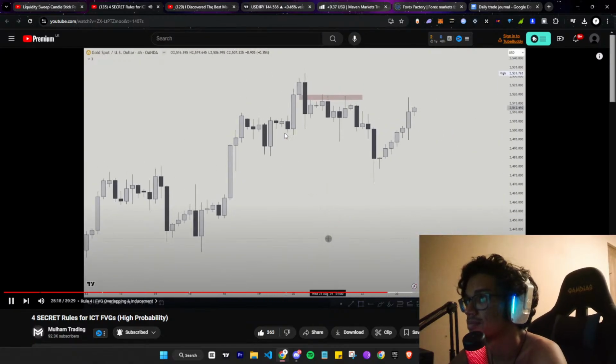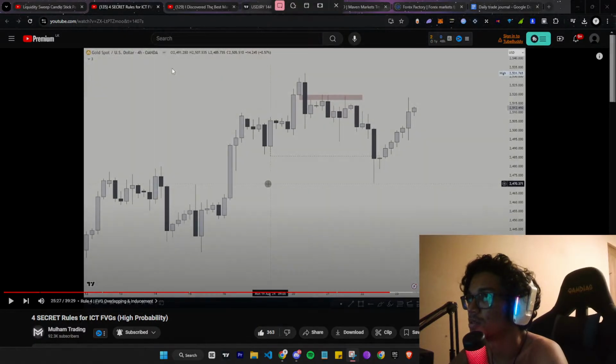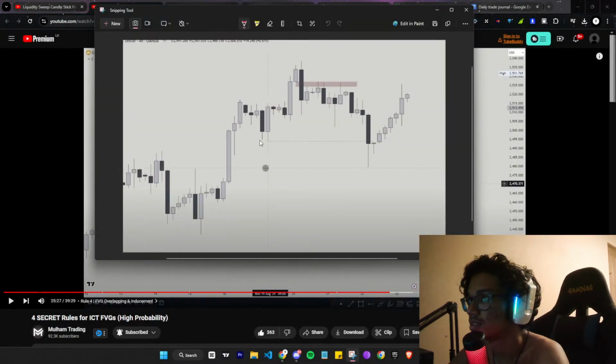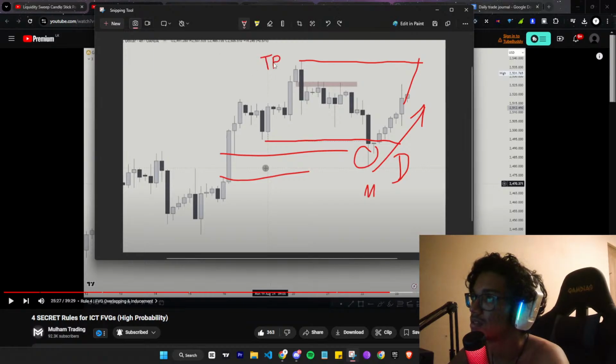Now another type is having liquidity, or in other words, inducement near the key level. One of the examples is this one. We have this liquidity where we have a fair value gap below that can be used. You have this swing low over here. You have the manipulation over here, fair value gap, manipulation, wick, and then we have the distribution leg right after. See that this is AMD, and we have this distribution towards this swing high. This is basically where TP is, and basically if you were to enter, you'd probably enter somewhere around here.